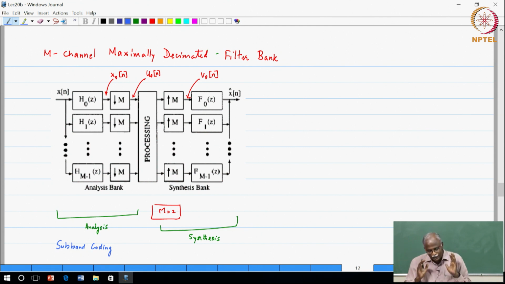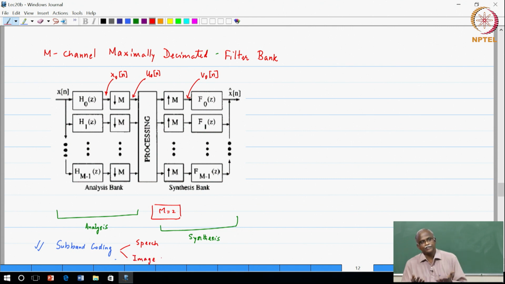Subband coding, where you split the signal into different frequency bins, and whichever frequency bin has more information, you use more bits to encode that information. So, for example, you split it into high frequency and low frequency, you find that the low frequency has more information, so you use more bits to indicate the low frequencies than the high frequency. So, therefore, you get a form of compression. The whole filter bank theory came from its applications in subband coding. Subband coding has been used extensively in speech and in image, and continues to be used in these applications.